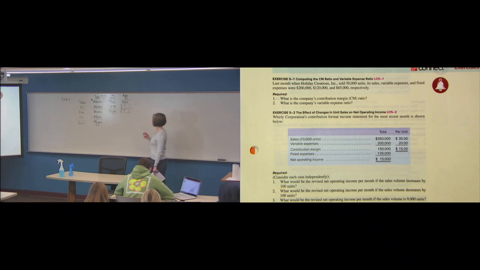Okay. A couple of ways I can figure it out. Somebody give me one way that I can figure out the contribution margin ratio. Say that again? 120,000 divided by 200,000. This one? Oh, no. Yeah. Yep, okay. I don't know if you saw where I pointed, but yeah. So 80 divided by 200, and the only reason I did that one first is because the first question asks for contribution margin ratio, right? So, yeah, 80 divided by 200, or $1.60 divided by $4. You get the same answer either way? Yeah, what is it? 40%. 40%, okay.